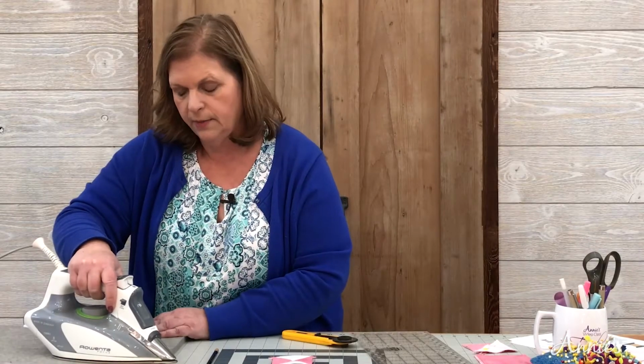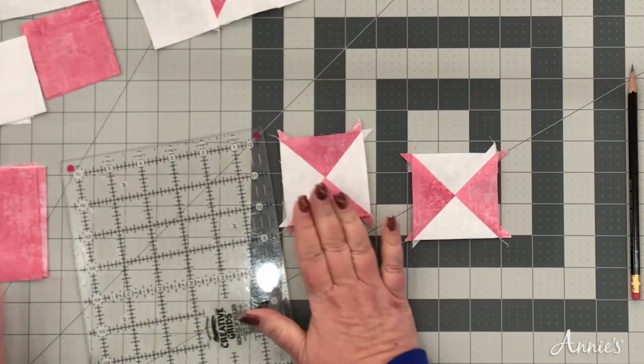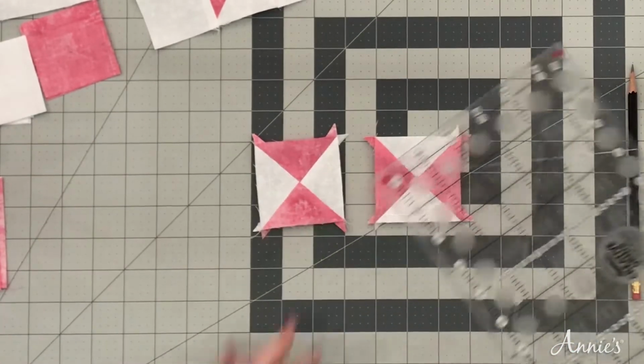Sometimes just holding a little bit of heat on there gives it a nice even press. So we have our 2 1/2 inch quarter square triangles made. We need to trim those to 2.5 inches square.